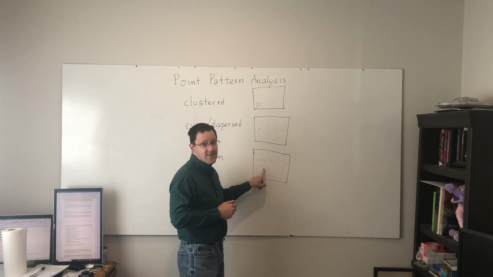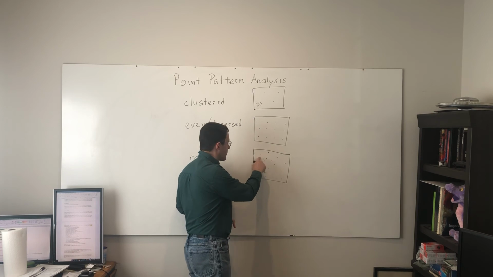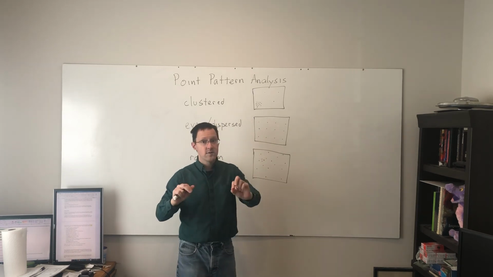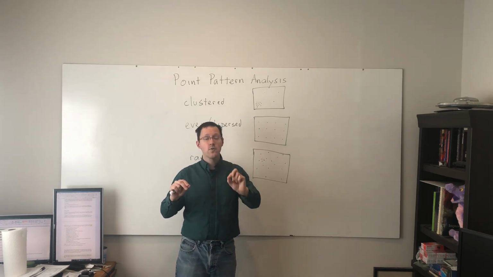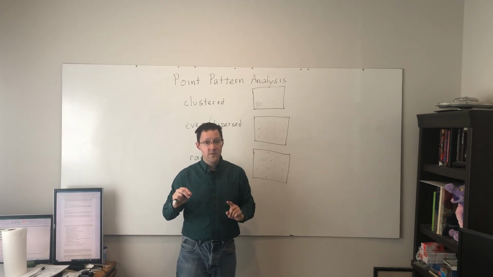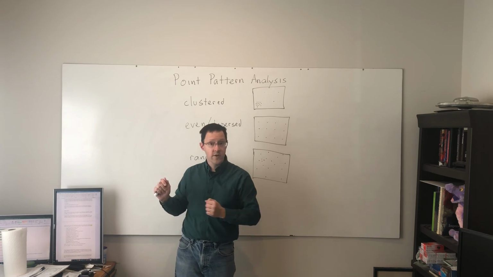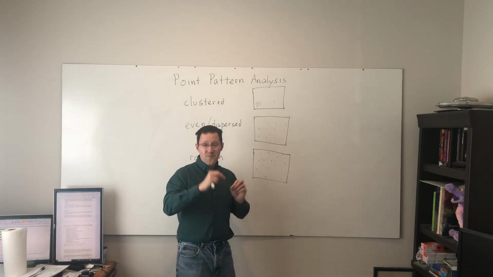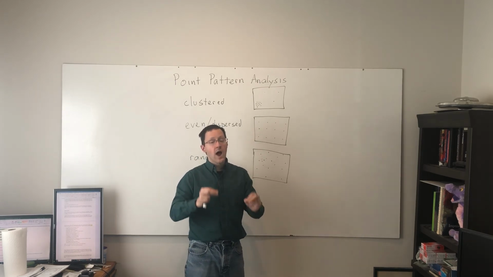And so when you're looking at something like this, you might say, here's a cluster, that must mean it's a clustered pattern. Wrong. That can occur with a random pattern. That's why we use these statistical tests, which are going to be coming up in later videos, to really identify: is my pattern random or not?